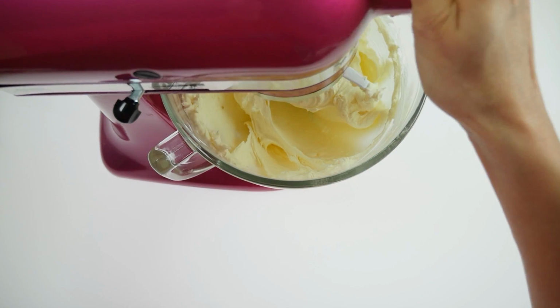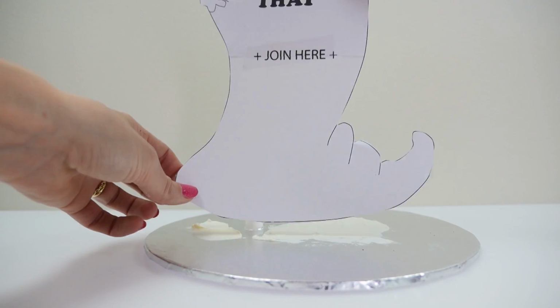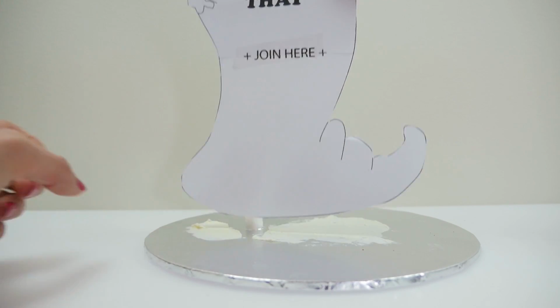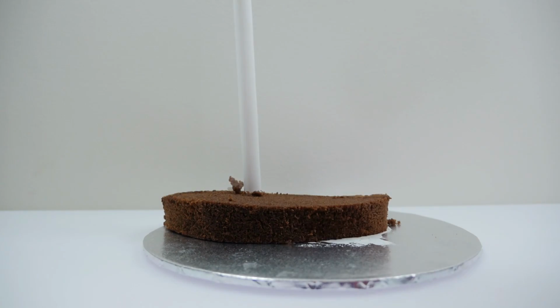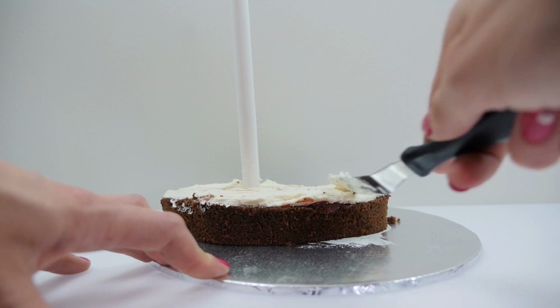Spread a small amount of your frosting onto the cake board, and you'll notice I've put a support rod to one side, not in the center. And that's because if you look at the template, we want to have the support in the body and then room for the tail on one side. Add that first layer of cake into place and spread it with jam. I'm using strawberry jam, you could use apricot if you prefer, and then smother that in the buttercream.